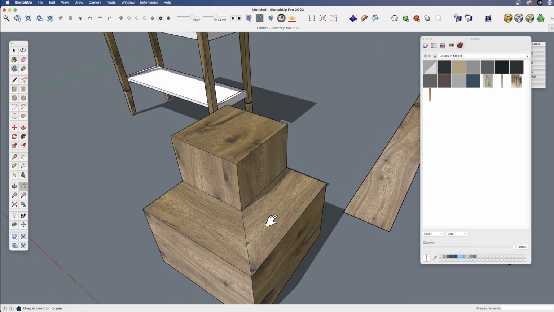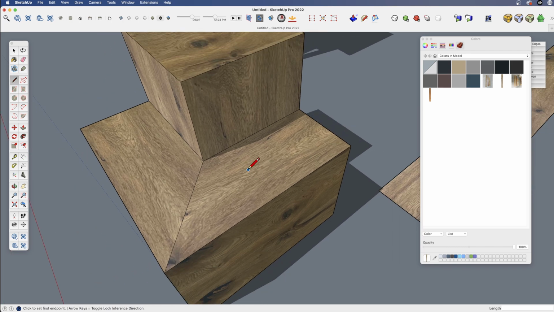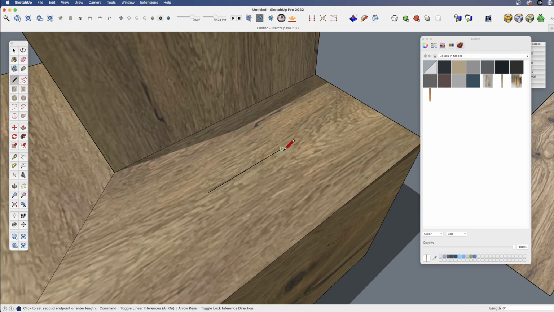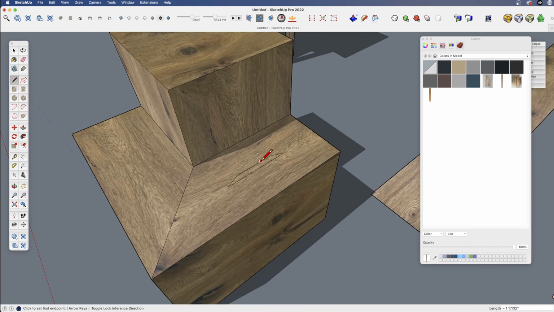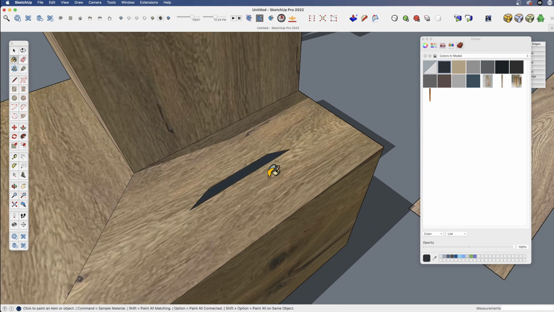So one thing that can help is to come in and just draw some indication here of the direction this is going. You could do something like this. I could actually make it an arrow.